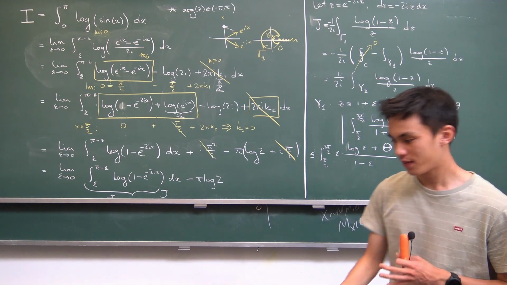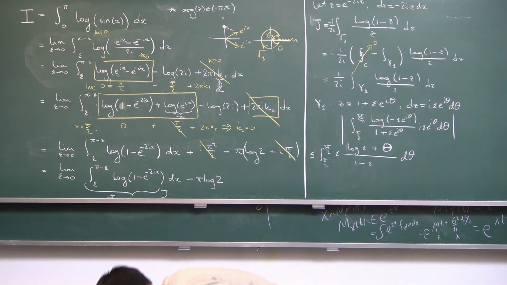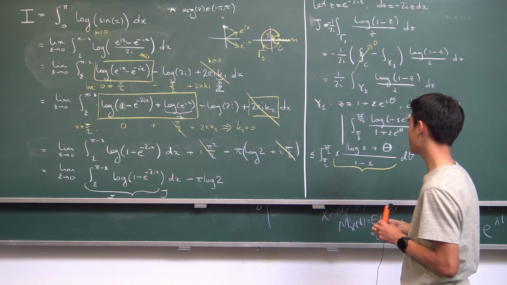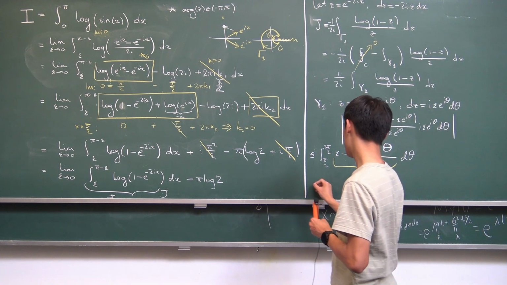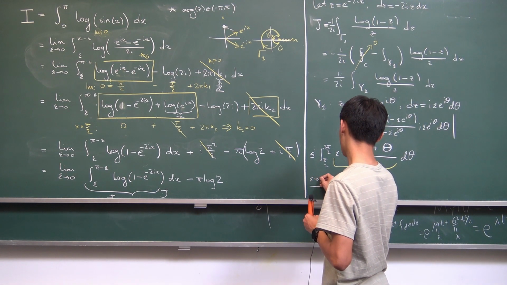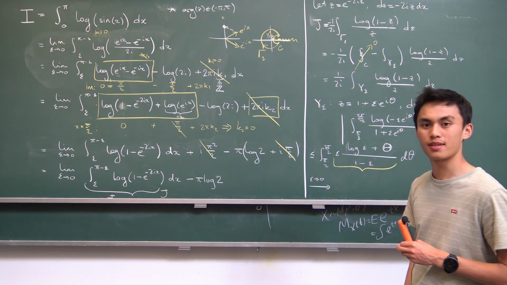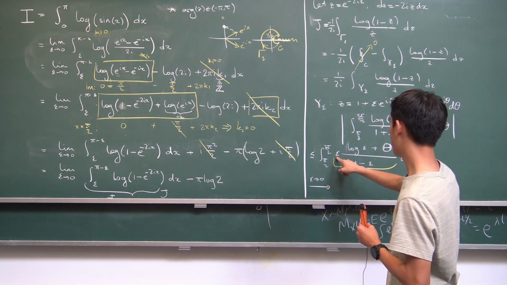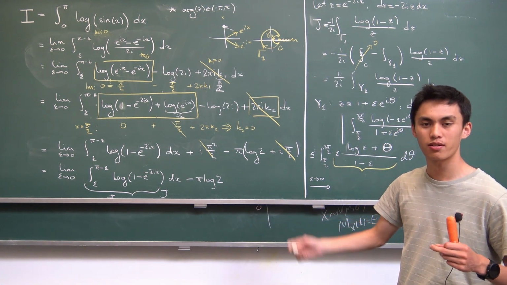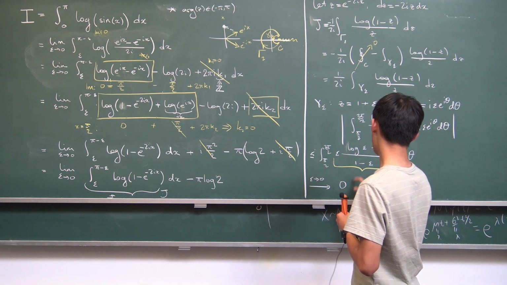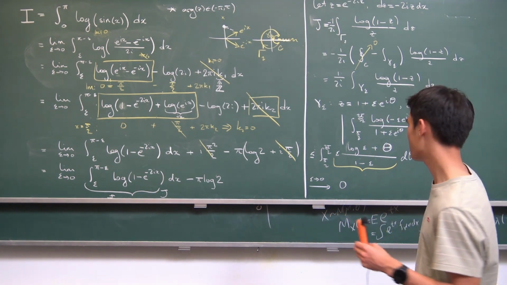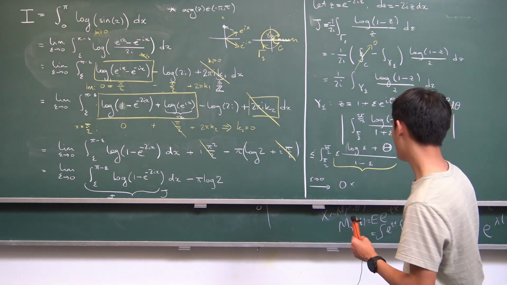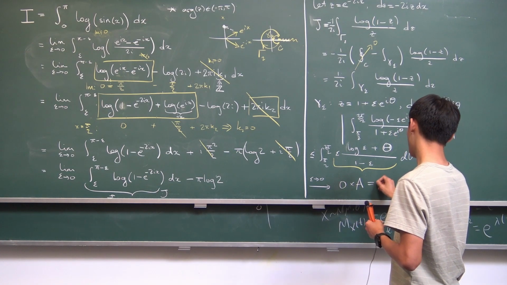So now notice that everything we have inside of the integrand is theta independent, so we can, in particular, pull all this stuff out and just take the limit on the outside. So what happens in the limit as epsilon approaches 0? Well, this epsilon goes to 0, so you're just going to be left with 1 minus 0, which is 1. And then you can calculate the limit of epsilon times log of epsilon. Hopefully you know that result. It's just going to be 0. And then you have epsilon times big theta. Theta is finite, so you're just going to get 0 anyways. Then 0 times the integral, which is some number, I don't know, a. So this is just going to give you 0.